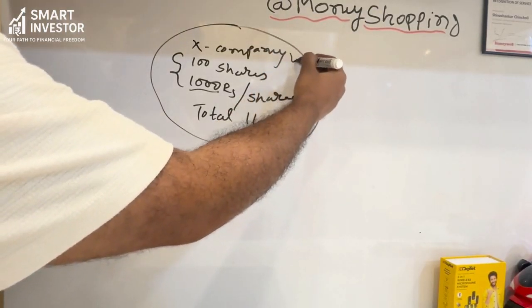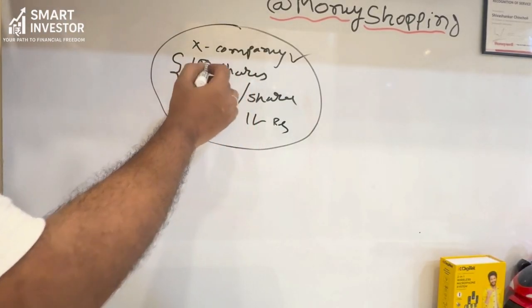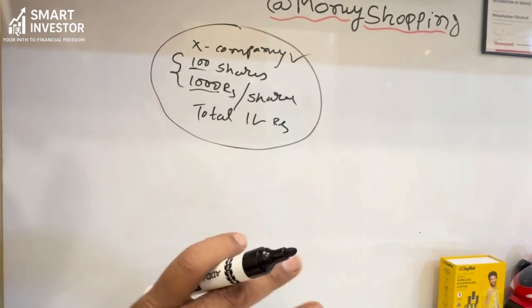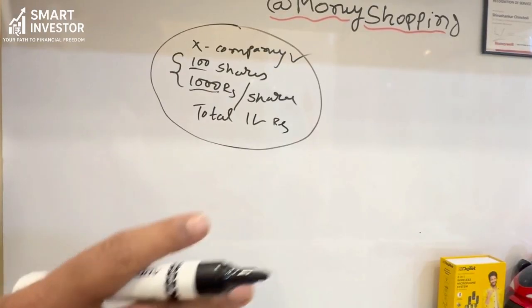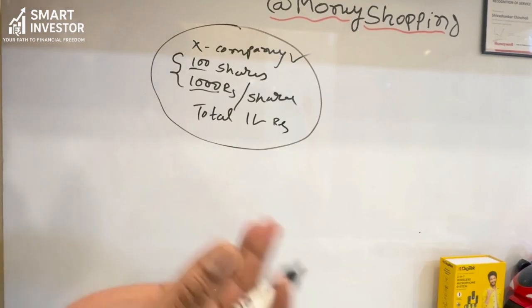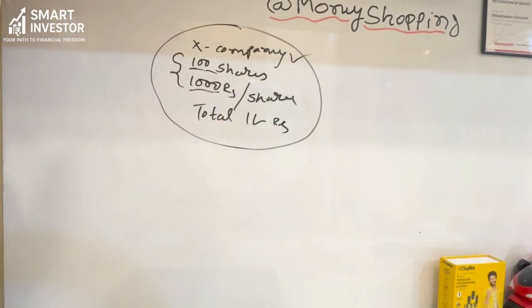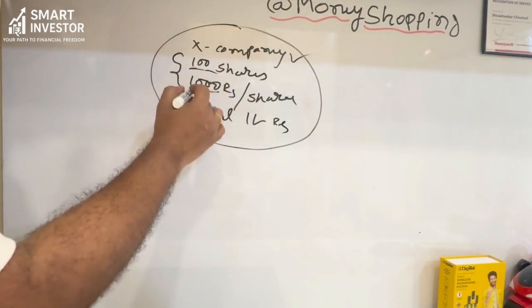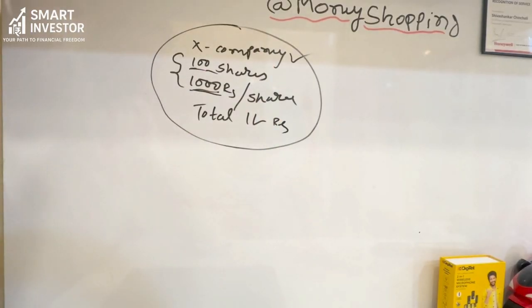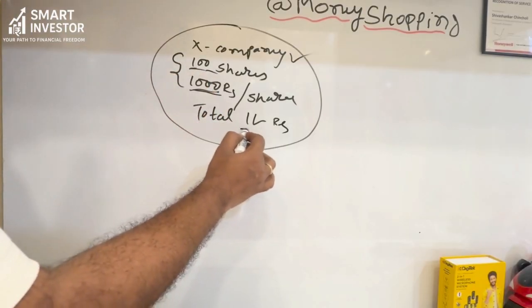Say I talk about some X company. If somebody wants to invest long term, they will think of buying at least 100 shares, or 50 shares, 100 shares, 500 shares, 1000 shares. That's how everybody buys in bulk quantity, even I did that. If I take this X company's value as 1000 rupees per share, this is the example I am taking, then for 100 shares it becomes 1 lakh rupees of investment.